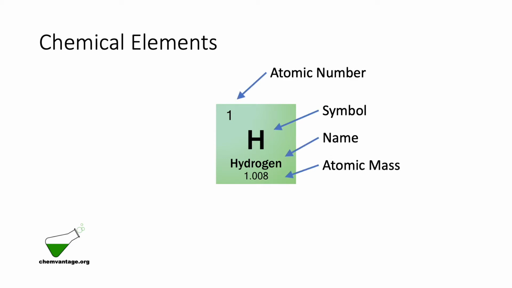Our blocks will indicate the atomic number, which is the number of protons in each atom of that element, a symbol for the element, which will make it convenient to write the formulas of compounds, the name of the element, and its atomic mass. Remember that the atomic mass is the average mass of each atom when expressed in atomic mass units, when averaged over the natural abundance of the isotopes. Hydrogen has an atomic mass that's slightly greater than 1, because a small fraction of naturally occurring hydrogen exists as the isotopes deuterium and tritium, which are chemically similar but have extra neutrons in the nucleus.